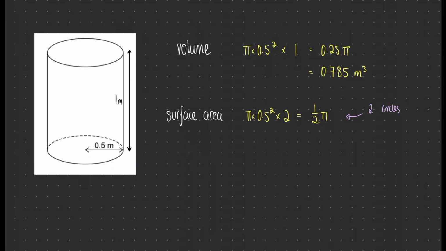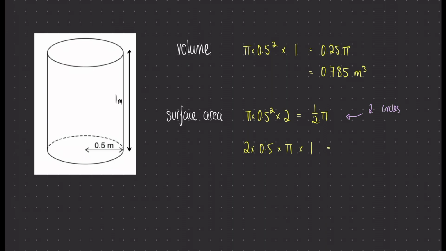Now, I don't know if you can imagine it, but let's say we slice downwards here and unfurl the sides, a little bit like the center of a toilet roll. If you cut vertically upwards and flattened it out, you'd see that the shape is in fact a rectangle. So the height of the rectangle is 1 meter, that's not going to change, but the length of this rectangle is going to be, if you think about it, the circumference of that bottom circle. In order to work out the circumference, I'm going to do 2 times 0.5 and then multiplied by pi. That's going to give me the circumference of the circle. Then we're going to times that by the height of the rectangle. Okay, and that's going to be my final answer.